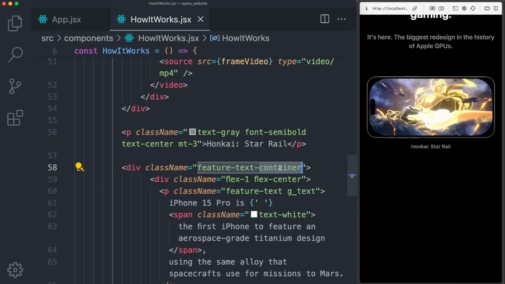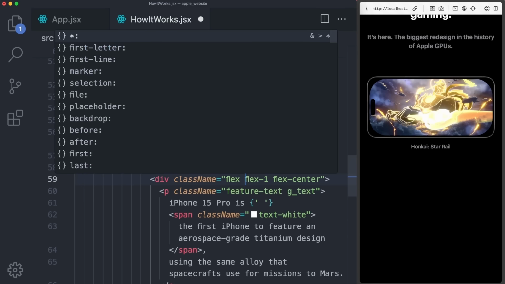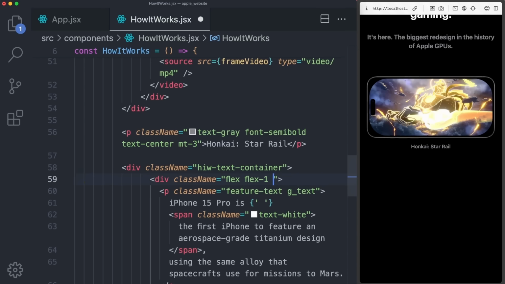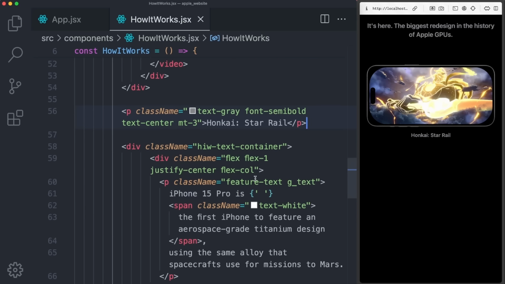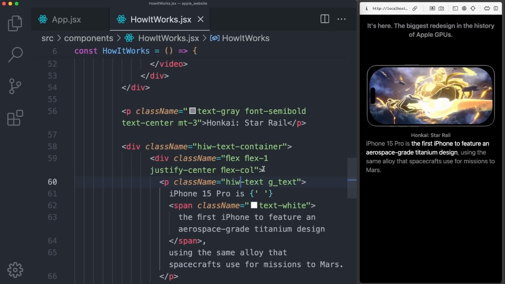Instead of saying feature text container, we can rename it to HIW, which means how it works, text container. Then it can have a property of flex, flex-1, and in this case, we can do justify-center and flex-col. Next, instead of feature text, we can have an HIW text. There we go.